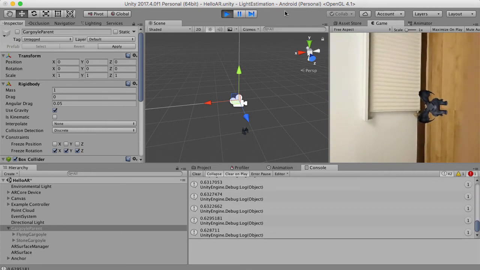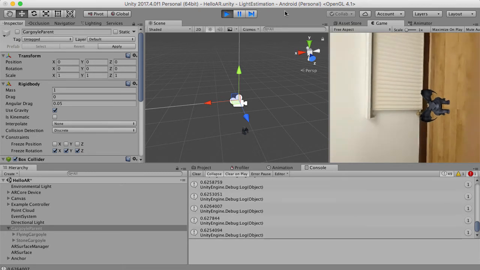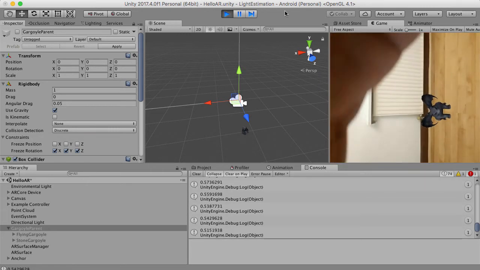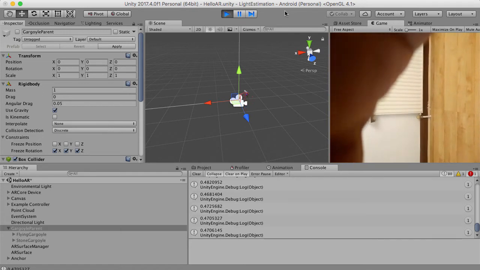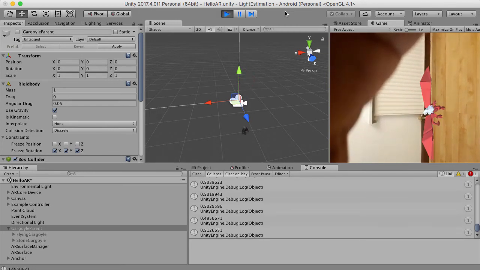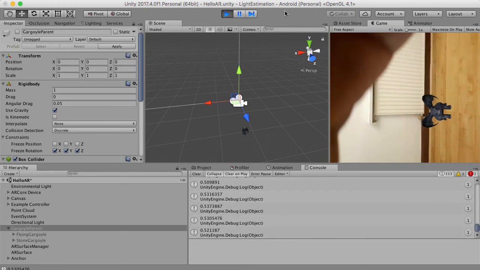I don't know what I'm looking at here. It's really slow. I'm sorry about this, but this is the best. It's kind of slow, but it's quicker than... Maybe I'll have to do it from the top. Okay, I think it's kind of working. I don't know if I lost tracking or the gargoyle has just vanished off the screen. It looks like it's working right on this.